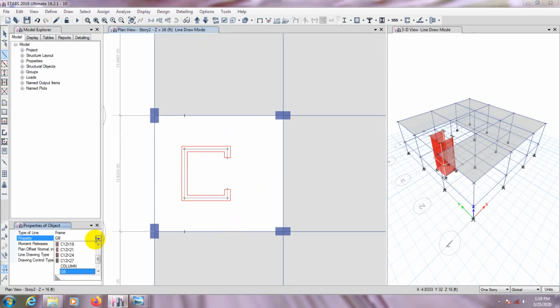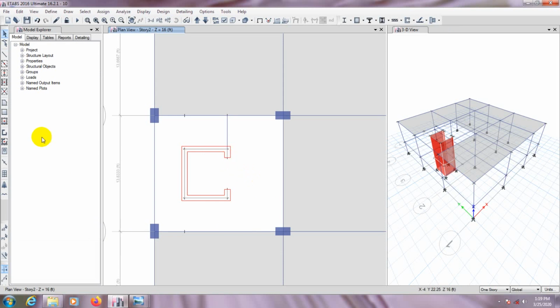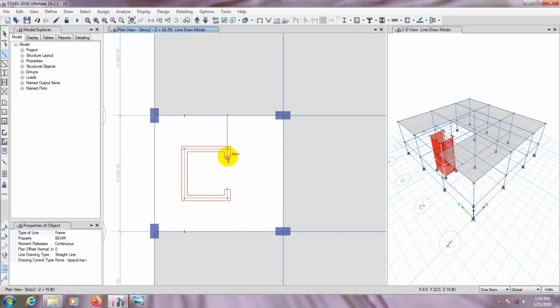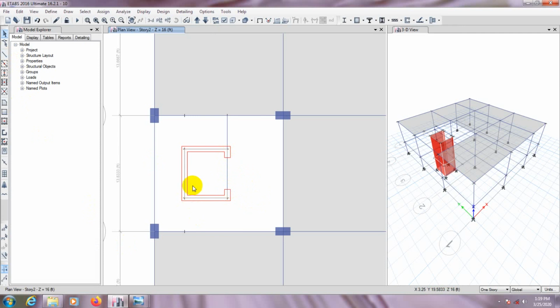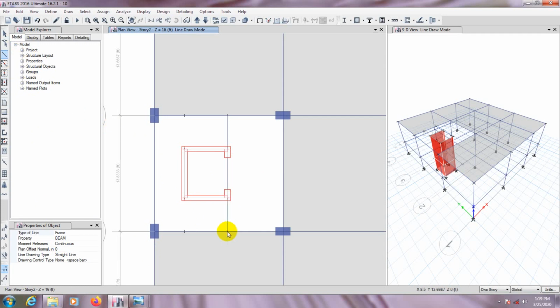Here we have to draw beam. From that point to here it's perpendicular, close that, and again draw its frame beam. Okay, so from that point to that point, and again go here beam, and from that point to that point.